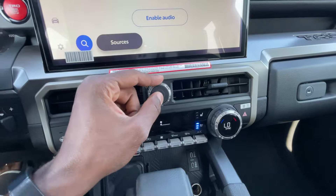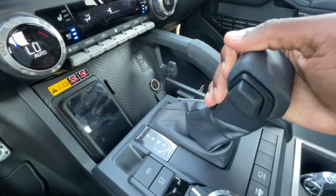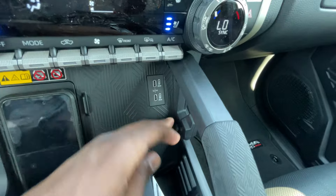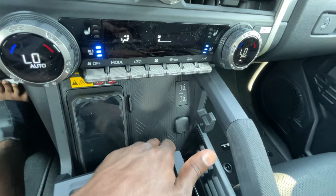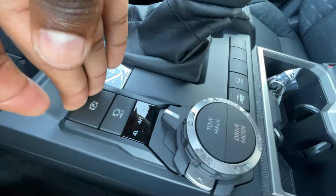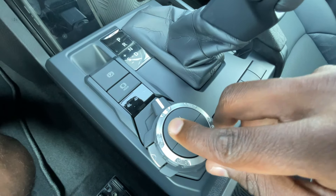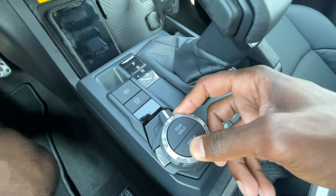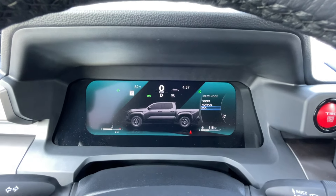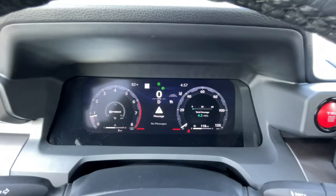Moving the shifter: hit the button, pull down for reverse, neutral, drive, and you can also manually shift over here. There are 12-volt and two USB-C ports, a little phone tray, and a wireless charging pad. The electronic parking brake — pull up to engage, press down to disengage — and automatic brake hold is here. You can choose drive modes or tow/haul: drive modes include Sport, Normal, and Eco with a nice animation, and in tow/haul you just get the tow haul option.